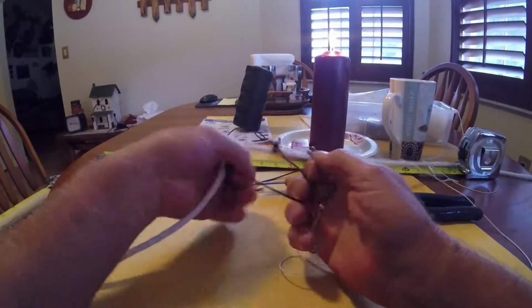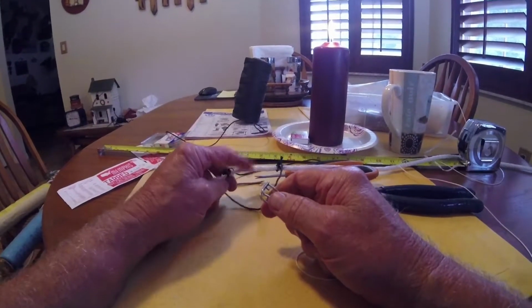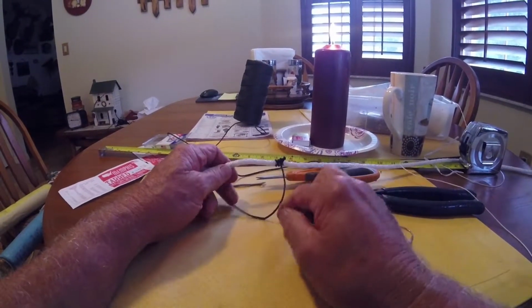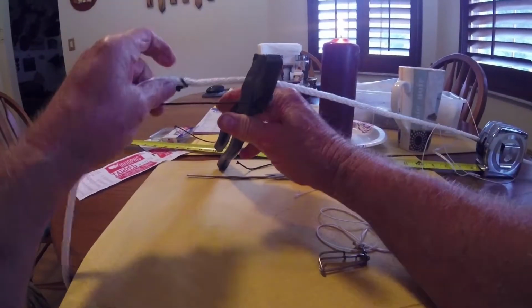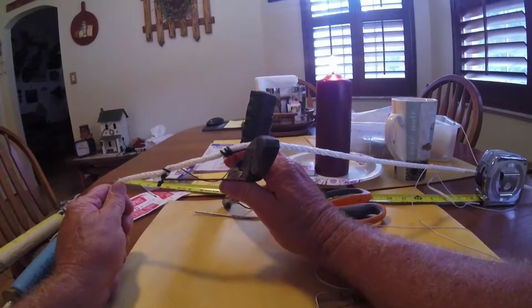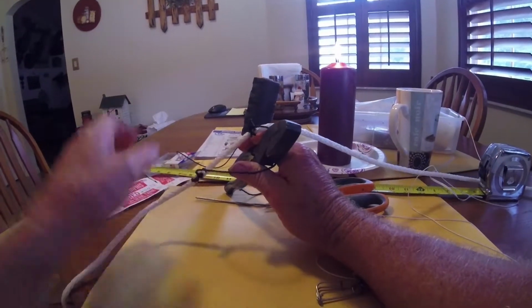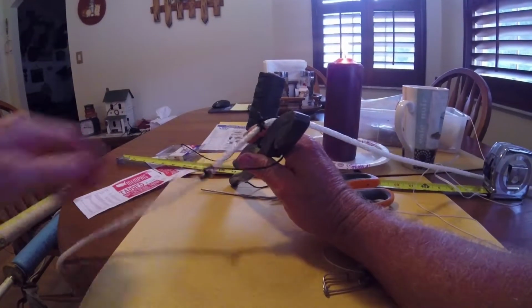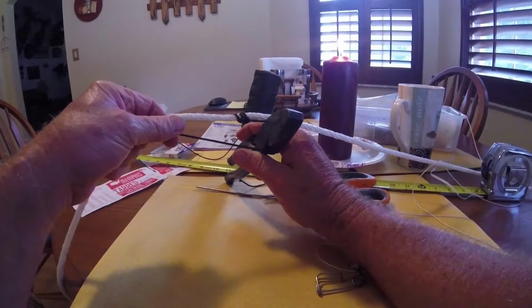As my line's coming out, I have a cleat beside me. And if the main line's going out a little bit too fast, say this is the cleat and it's sailing by me, I'll just set it right inside of a cleat like that. So it's hanging there like this. And then if you got to make adjustments in your boat, or moving around, it'll be hung up there. Now the main line's not going out.